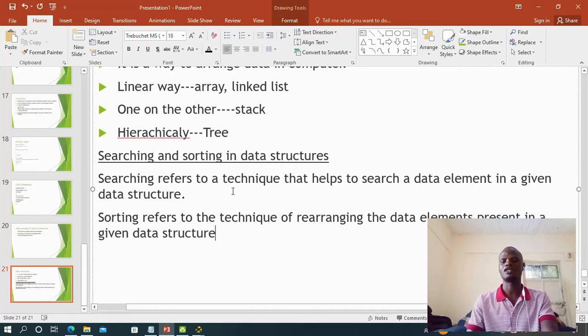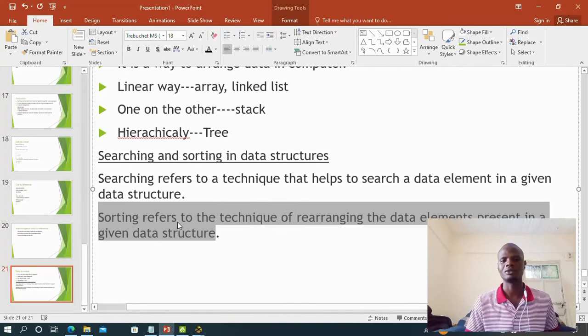Let's say that data structure is an array, so sorting means to rearrange the data elements available in that given data structure. So I think this is the answer that KNEC needed.